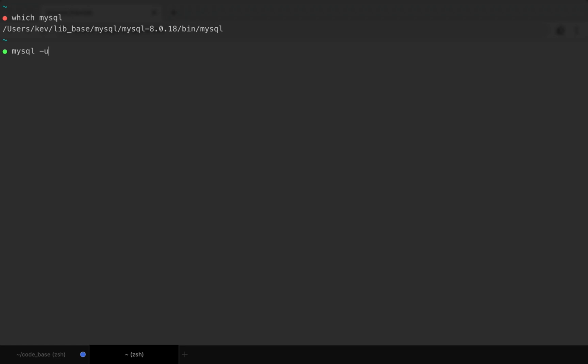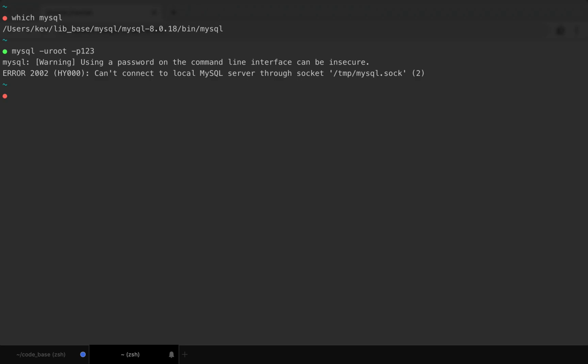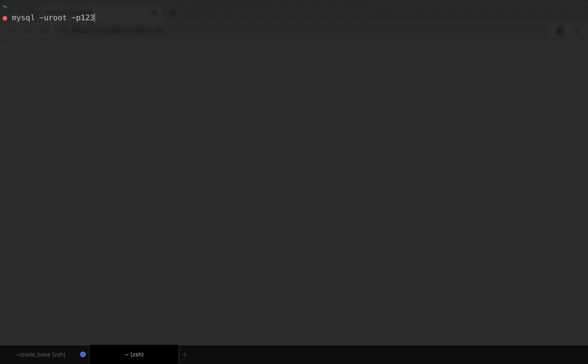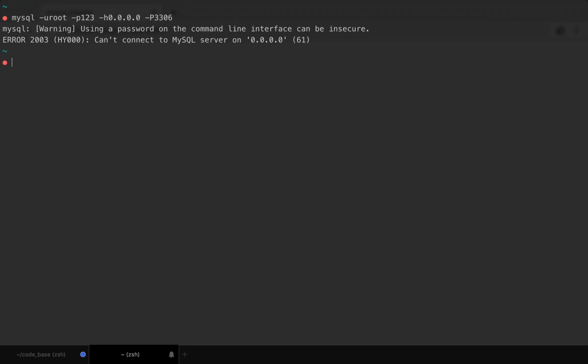And mysql -u root and the password is 123. If you run it now, it will give you an error since the MySQL client doesn't know which MySQL you're talking about. Is it the MySQL on your own machine or a MySQL inside the container? So we need to specify a host, let's say the host is, I remember, 127.0.0.1, and give it a port, capital P, okay? And the port is 3306. Okay, let's try it. It fails again, especially on Windows. It just doesn't work.